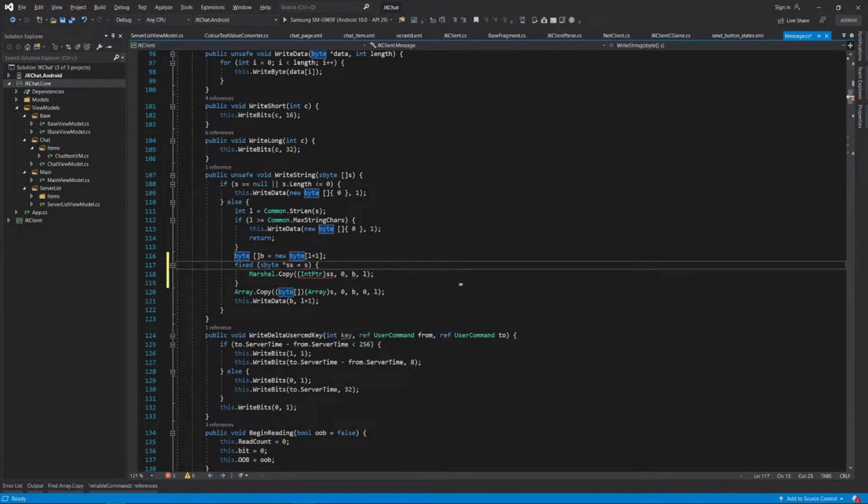S byte. Pointer of S byte. What? What? Oh. And offset has to be set for array. Right? Okay, I think I've done it fine. Correctly, I mean.